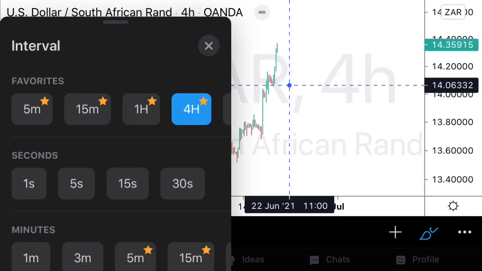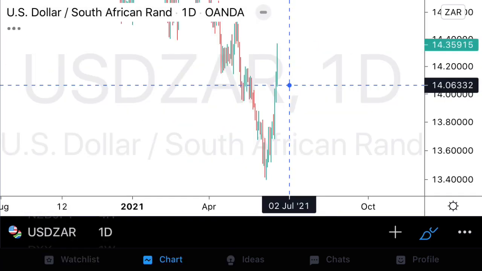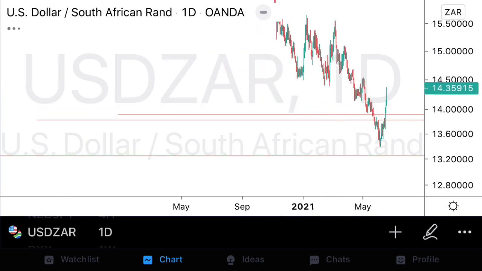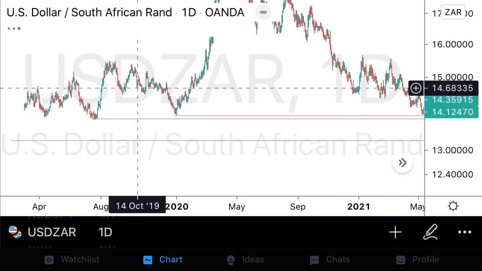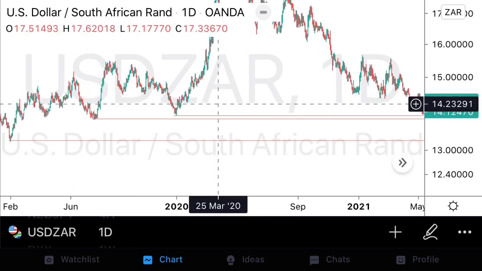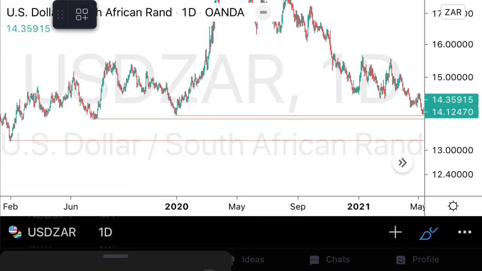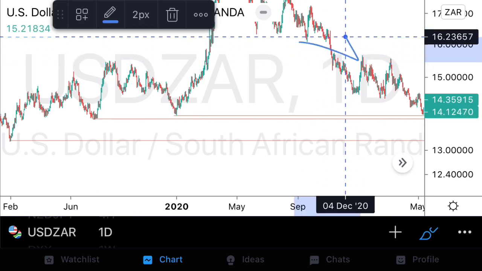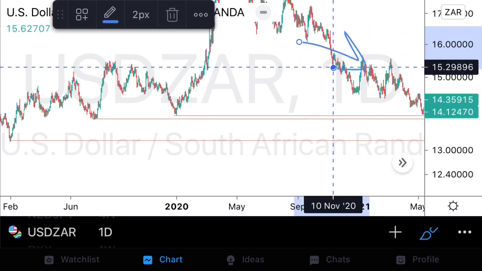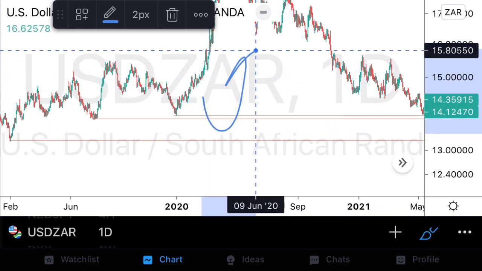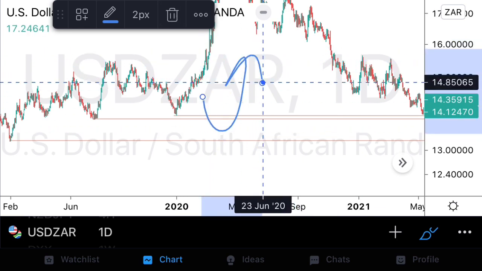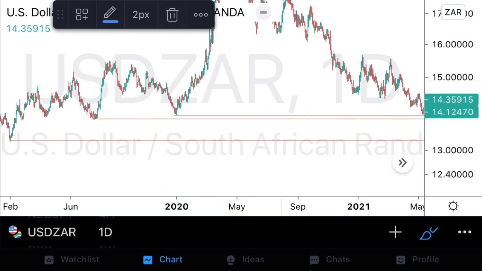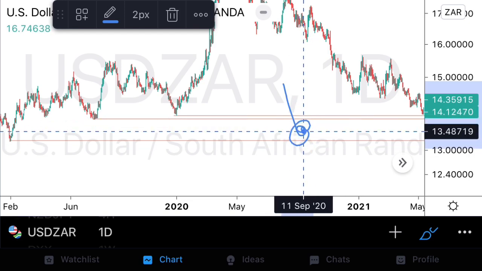On USDZAR, guys, let's jump on to the daily. Now, on the daily, an important thing to note: we do have some previous weekly structural areas. What we mentioned a while ago were these equal low structures over here, and we knew that higher time frame structure has been correcting to the downside. If price wants to make that move to the upside, where are the stops sitting? Below these equal structural lows.